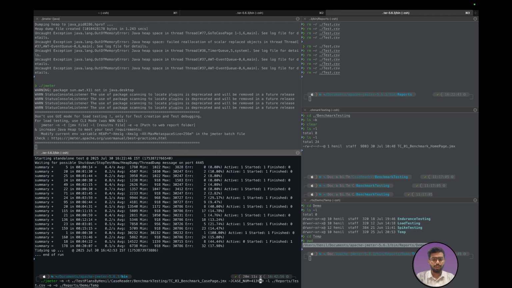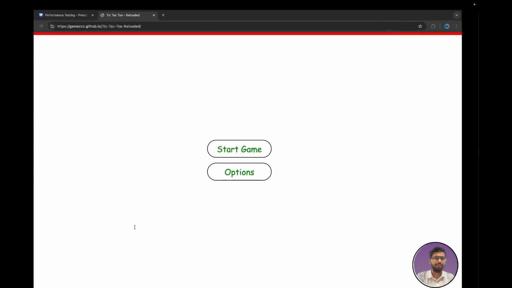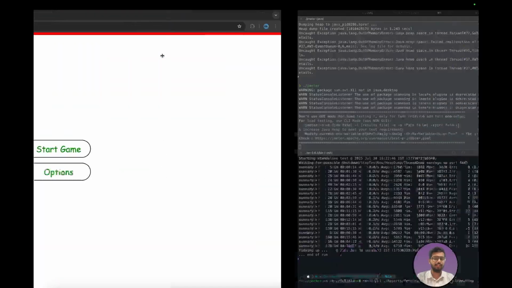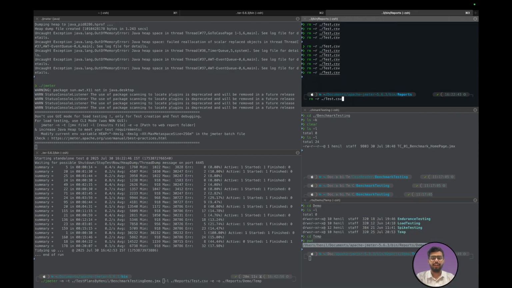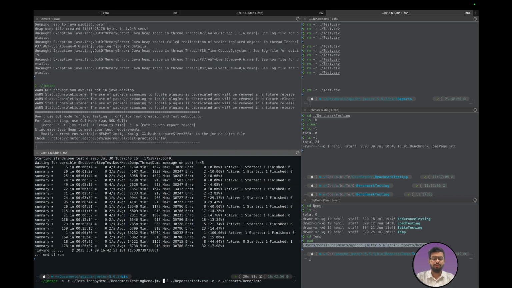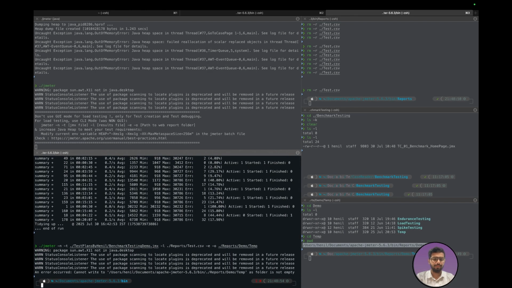Now I will run the test plan. We have the test plan inside test plans by Hanil, and the file name is, if you see, benchmark testing demo. So yeah, that is the file name. We make sure that we don't have any output file generated from the previous test, and now we can just execute this file.